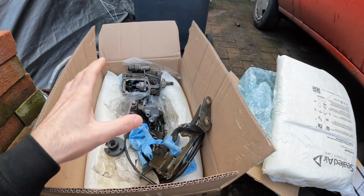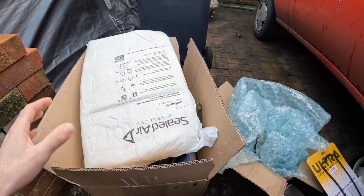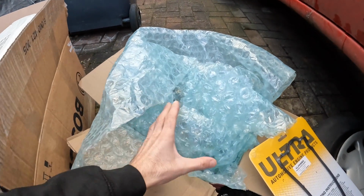So anyway, with this pump completely written off now, I'm going to forget about that and leave that behind, because what's under this bubble wrap is so much better.